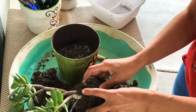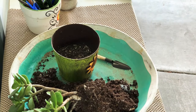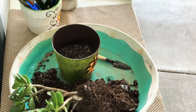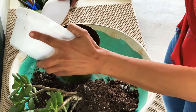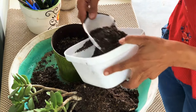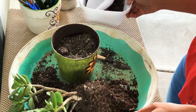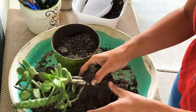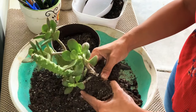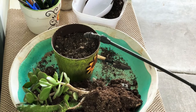Some soil in here already. I'm gonna go get some more soil real quick. This is the same soil I use that is from Kellogg. Get it at Lowe's. That's where I always get mine. I don't know if they sell it anywhere else, but I never look for it anywhere else either. So there could be. Okay, let me do a little quick squirt of this.